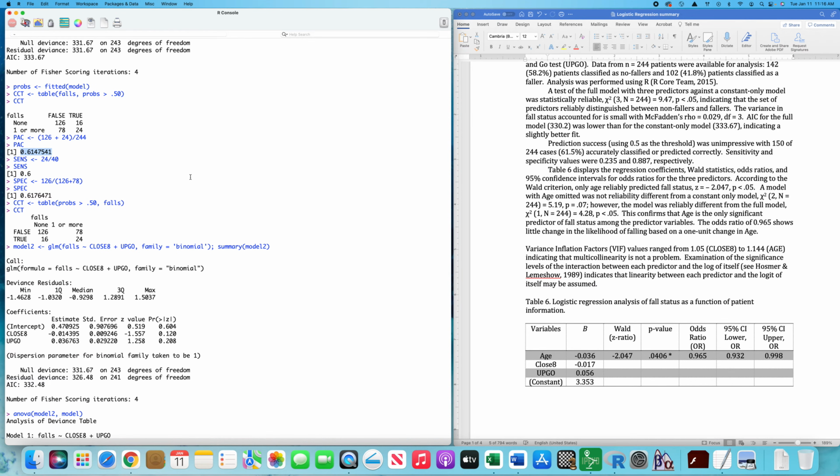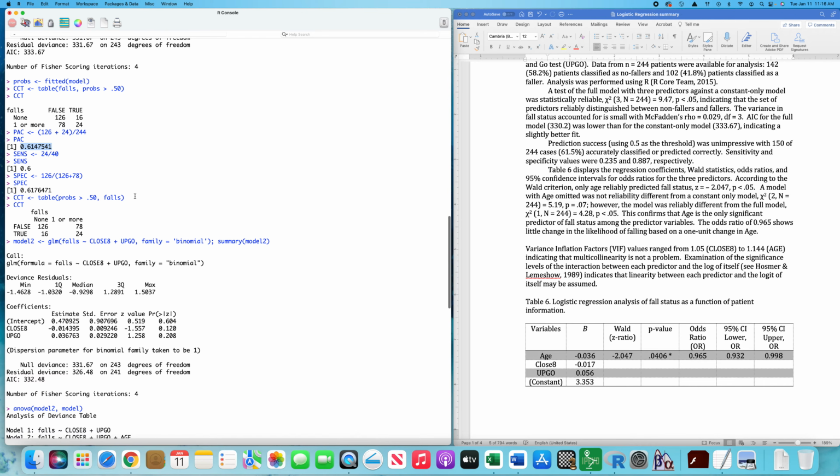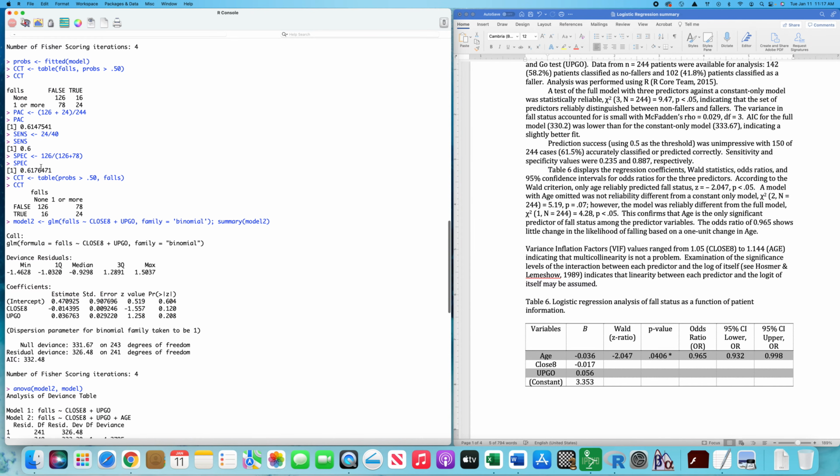Now, sensitivity and specificity are a little different. Sensitivity, let's see, I did that incorrectly. Ignore all of this completely, because I didn't check my table, and I was assuming that it was in the format that I wanted it, so I calculated these. So tattoo this one to the brain. Don't use this, all right?